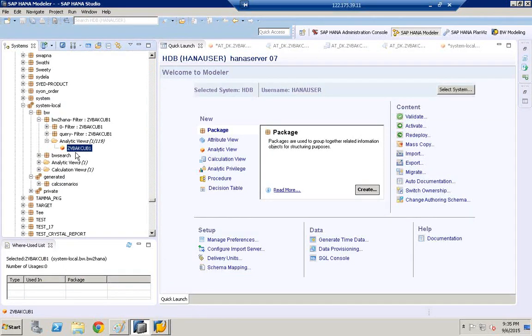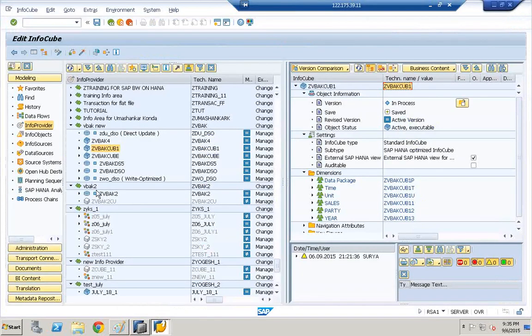So this mainly gives the advantage that you don't have to recreate data models in HANA. So when you have BW powered by HANA, you don't have to recreate all the data models. You can just import the existing models that are already available, and then you can directly report on these data models from HANA. And the second thing is, you can also import objects like DSOs, data store objects, in a similar fashion.